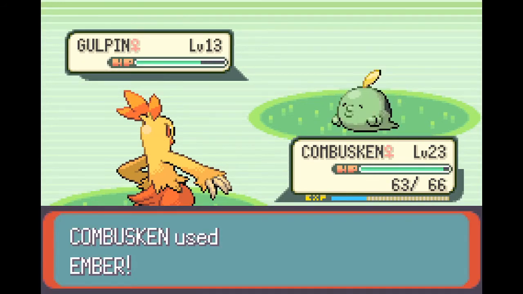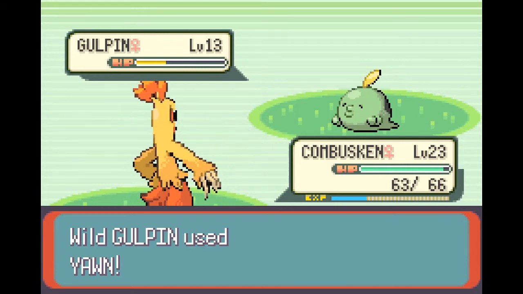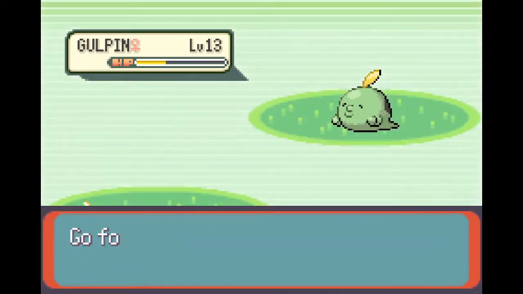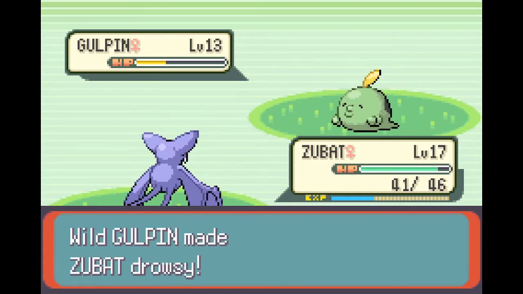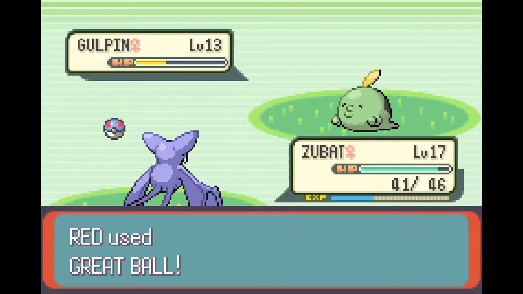I do plan on getting Hypnosis later, but it wouldn't be the worst thing to have a Pokemon that could put stuff to sleep, just for catching purposes. I don't think anything we're catching at the moment has a particularly high catch rate though, so we should be fine just to throw a Great Ball at this, if it would stop spamming Yawn. Yeah, I'm just going to throw a Great Ball. If we catch it, we won't get put to sleep anyway, so I'm not going to bother switching anymore.